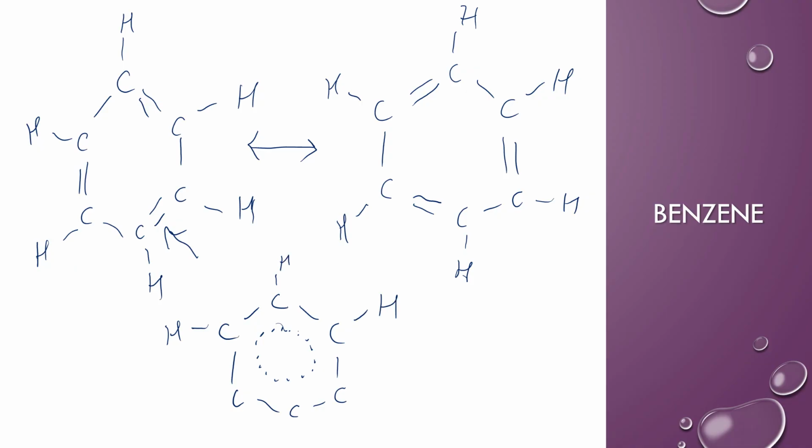Now, if I'm using organic skeleton notation, it winds up being just a hexagon, because at every corner there is a carbon atom. We don't show hydrogens. And you see just a circle like this to represent benzene. So these 2 drawings are equivalent. Make sure you can recognize that, because that pops up very frequently.